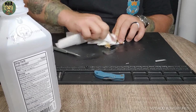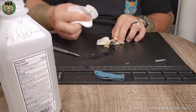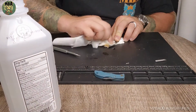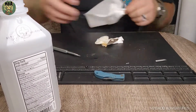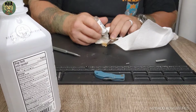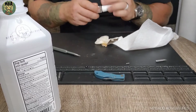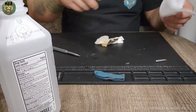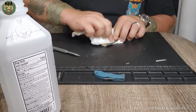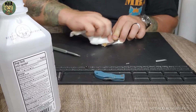And I know the camera's shaky. Sorry about that. You know what I'm gonna do? I'm gonna throw a little Gunny Glide on that, see if that Gunny Glide takes any of this off, because that was a pretty hardcore rust. Oh yeah, I did pretty good. Cleaned it up a lot.